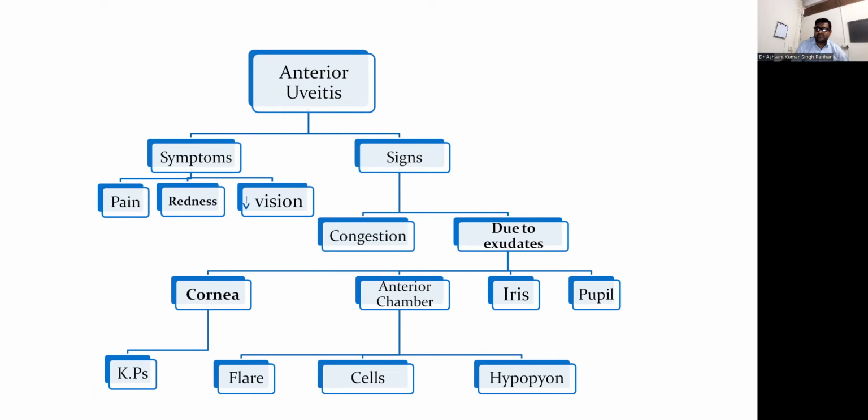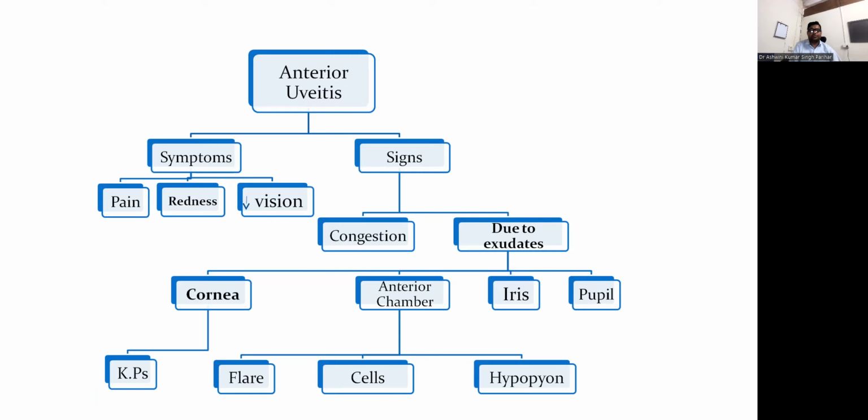It can affect the iris and pupil also. I have mentioned that when it affects the iris, it will be a muddy iris, with a non-reactive pupil. With the different pupillary affections, the patient will have different types of pupils, like occlusio pupillae, seclusio pupillae, atrophic pupil, and iris atrophy. So these are the things that will be seen in anterior uveitis.